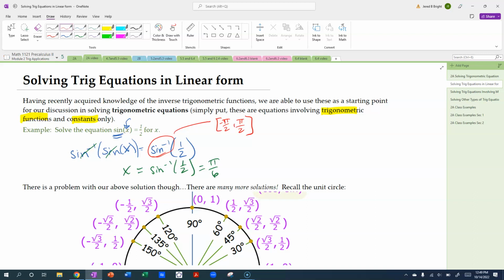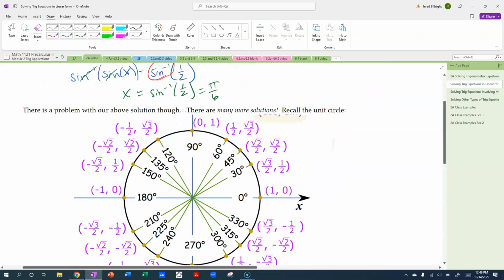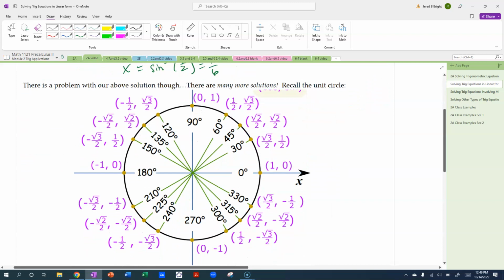So how do we find all of those? And that's where you can see on the bottom of my screen, we have the unit circle back up in front of us. So yes, we certainly see that at 30 degrees, pi over 6, on the unit circle, sine, which is the y value, is 1/2. But I need to find all angles such that sine of x is equal to 1/2, or the y value is 1/2. Well, we certainly found one, and if I look around the unit circle at the y values, is there another place where sine of x is equal to 1/2? Yes, and that occurs at 150 degrees, or 5 pi over 6.